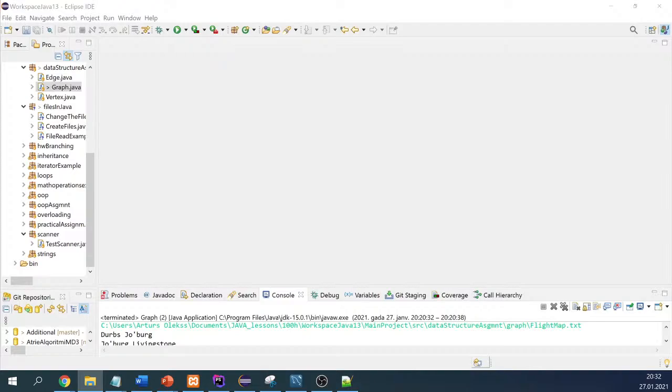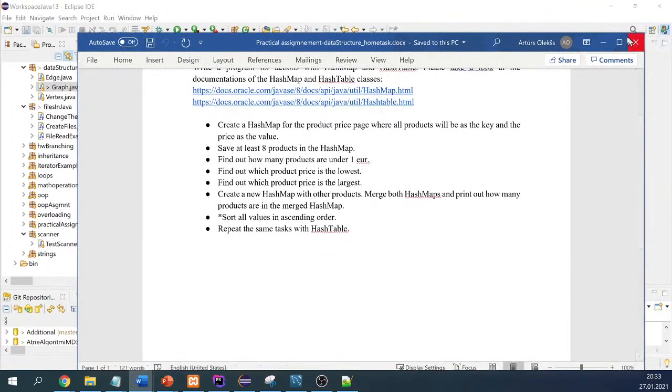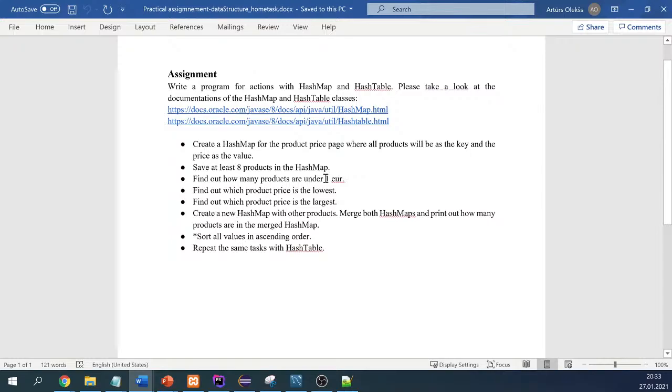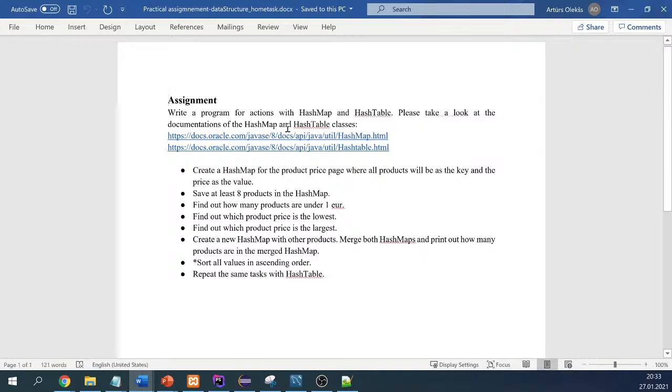Practical assignments. And this is data structure, this one. So there's one task. Should not be problematic. Basically, there are two types of hashing, hash map and hash table. You can take a look at them.